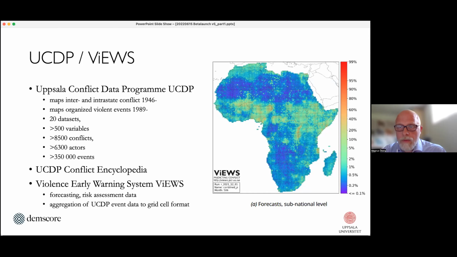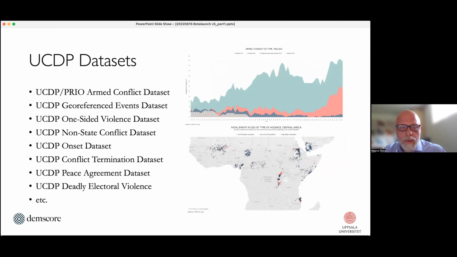And you can compare that to the map on the next slide of Africa for accuracy. So Views provides this data. They also provide aggregations of UCDP event level data to grid cell format, which can be useful for studying things that don't necessarily follow political boundaries, like climate change and armed conflict, for example.